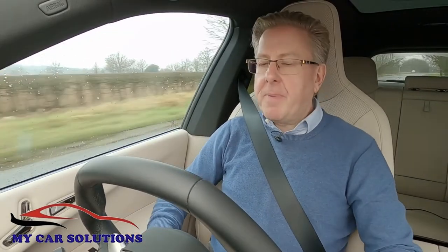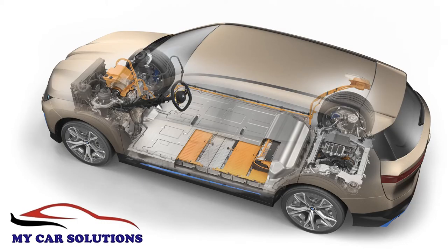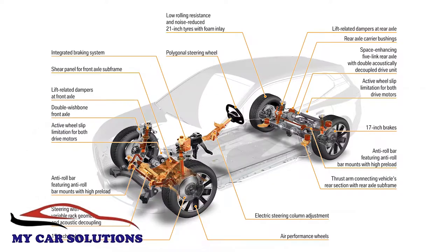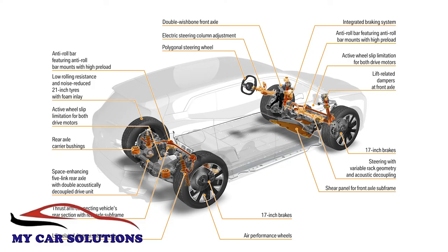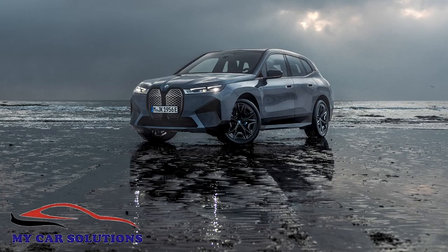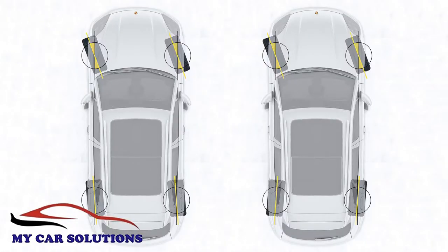Across the iX range, BMW wants to set a fresh handling standard for large luxury EV crossovers in this class, so great efforts have been made to trim weight from the aluminium intensive chassis, which has a unique carbon cage mounted upon it for the main body structure. The ride quality on offer from the five-link rear axle is difficult to better in the class, even with the base xDrive40 model's standard passive lift-related damping system. Ideally you'd want BMW's two-axle air suspension setup — optional on the 40 but standard on the 50 and 60 models — which comes with electronically controlled dampers and is mated to active rear wheel steering.